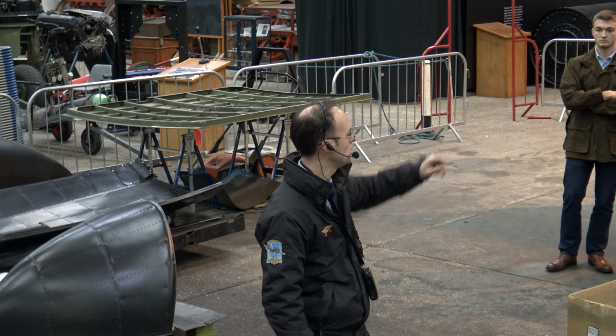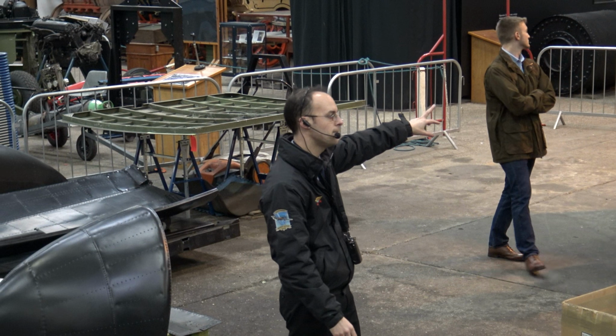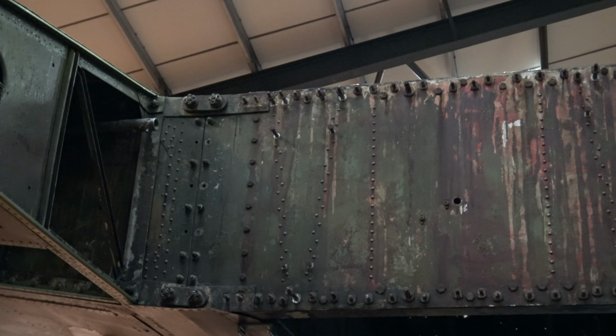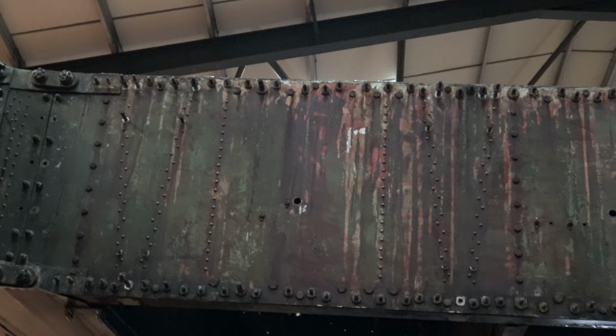A few more things that we've been doing. This section here is actually the trailing edge. That's the inboard trailing edge off the port side. So when you look back at the aircraft, you're looking actually back at the rear web face of the rear spar. So a Lancaster's got four spars for the main spar.